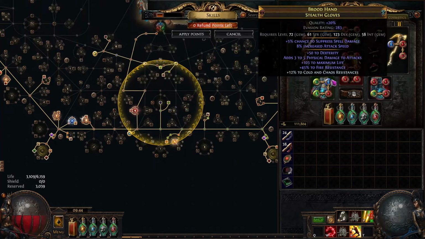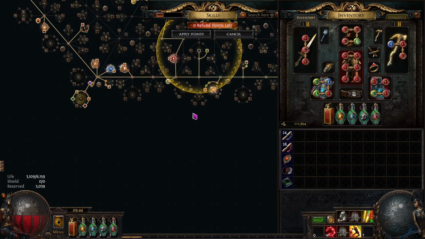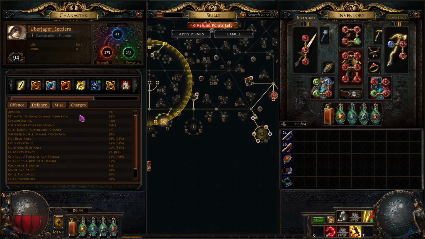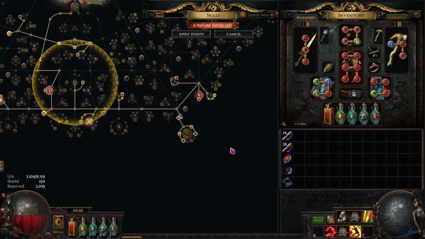And then Precision gets a pretty sizable boost as well. It goes from, I think, 770 accuracy to about 1000 plus, and that's enough to pretty much get me to 100%. So if you look here, I'm 100% chance to hit for my main hand. Offhand doesn't really matter too much.